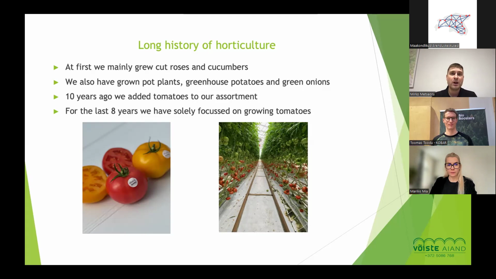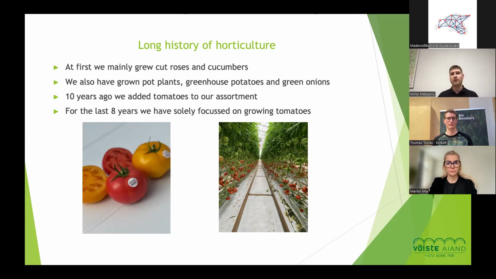For cucumbers, it was also quite good, but in Estonia there are many bigger cucumber growers like Grüne and Peipsi Giant, and the competition is much higher. And also with cucumbers, the labor impact of the growth is quite high, because the cucumber, when grown right, grows at very fast speed. So you have to have double the workers on site compared to, let's say, tomatoes. So it was very hard to find workers for the greenhouses.